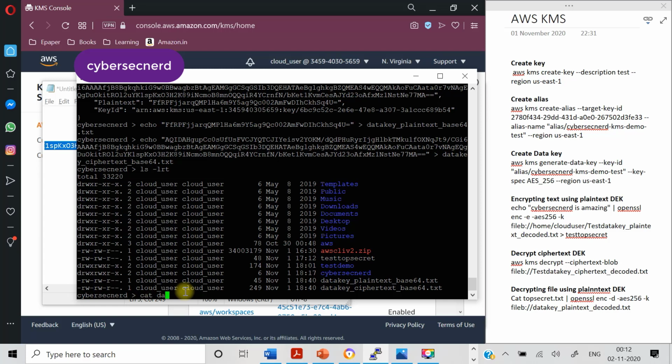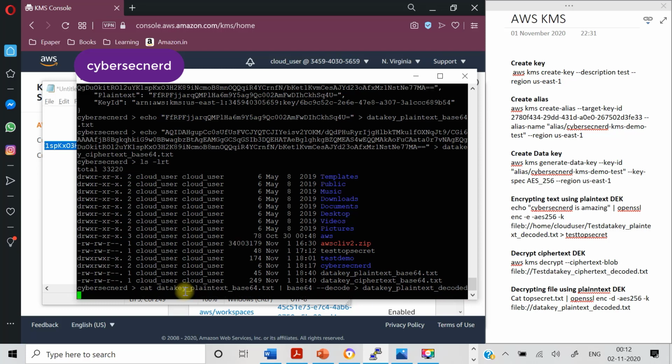Cat data key plain text first, piped to base 64 decode, and I will be storing it in data key plain text decoded .txt.